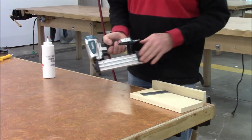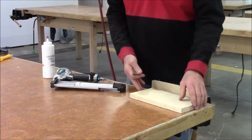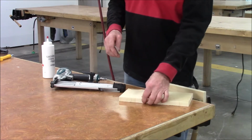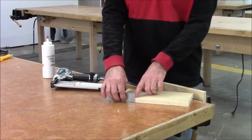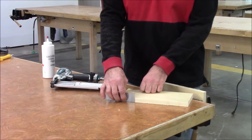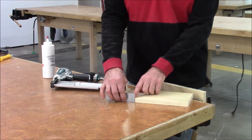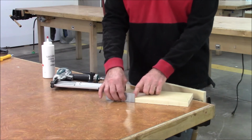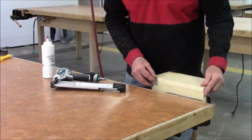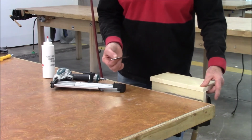Okay? So once you have the right nails, and to select the right nails, what you need to do is take a look at the type of material you're going to be fastening through. General rule of thumb is, however thick that material is you're passing through, you need to pass through the other piece with equal or more of that fastener. So this board is 3/4 of an inch thick. These brad nails that I have are 1.5 inches. So 3/4 through the first board, 3/4 into the bottom one equals 1.5 inches. So these are the minimum size that it should be using to fasten these ones together.